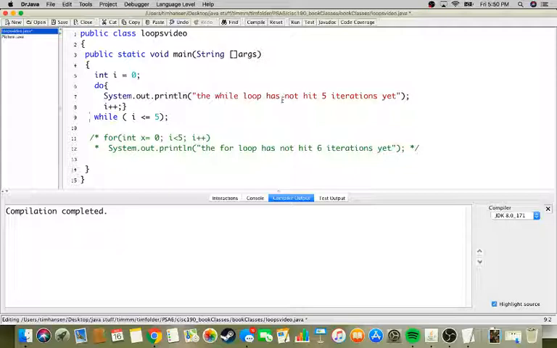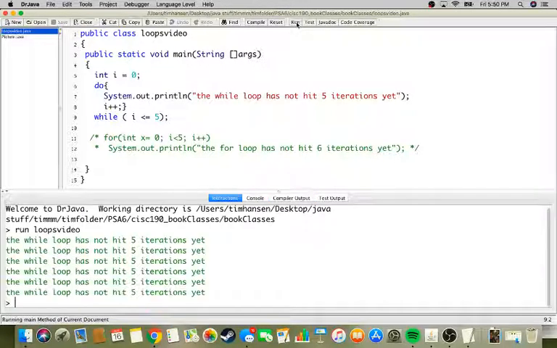So this is initialized at 0. So in theory, this should print 5 messages that say the loop has not hit 5 iterations yet.